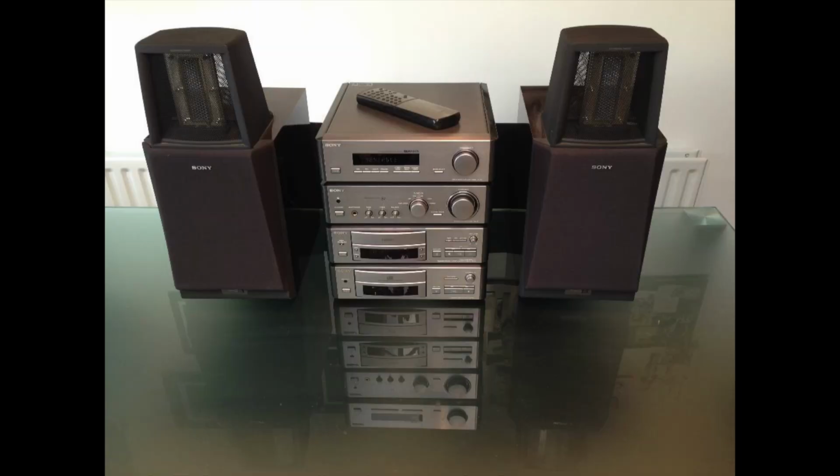But even weirder is that it wasn't really a hi-fi product. No. It was sold as part of the Sony La Scala system, which cost £1,500 in 1995. If anyone's ever seen a La Scala system, it's a nice-looking, tidy-looking kind of midi stack system. It would have had a CD player, an optional mini disc, a cassette deck as well, all front loading, and a preamplifier. But there's no need for a power amp because it's powering these active speakers. The interesting thing is that reputedly these speakers formed about 75% of the cost of the system. I bet they did, with all that tech in there.